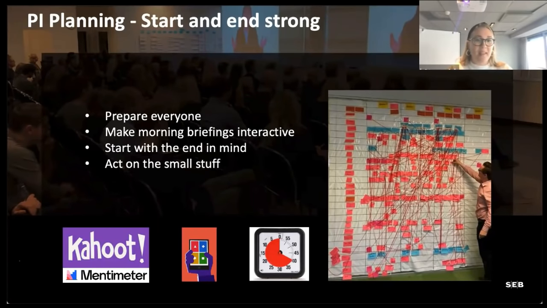So preparing everyone is really key here. And one speaker that is often forgotten or that you need to book well in advance is the business owners. So booking them well in advance and preparing them. And the morning briefings, where we have to set the context for the whole PA planning, I really recommend, now that we're in a digital setting, to make them interactive using different tools like Kahoot or Menti, to gather feedback as they're doing the presentations.